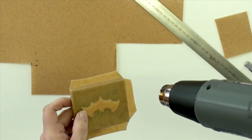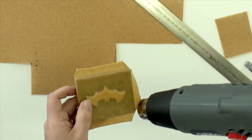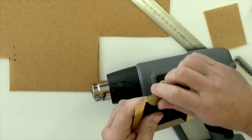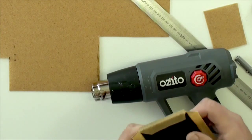So here you're going to start melting everything else. So you want to just melt this edge. Keep it away from that centre part. We don't want to wreck the hard work you've already done. So you push your finger down like that, and then just work it around. So it's nice and tight.